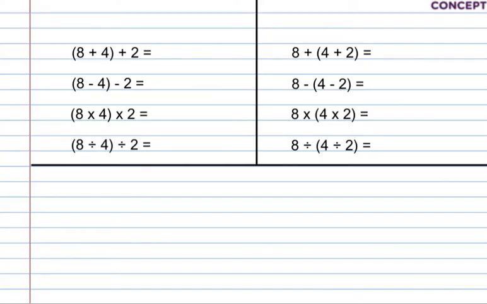So the first thing I would like you to do is to take these questions down in your copybook and write out your answers. Bear in mind that whatever's inside the brackets we would do first in mathematics as a general rule. So whichever operations are in the brackets, do that first and then complete the rest of the question. You can do this with a calculator if you prefer, or you can practice your mental maths, but pause the video now and have a go at these.